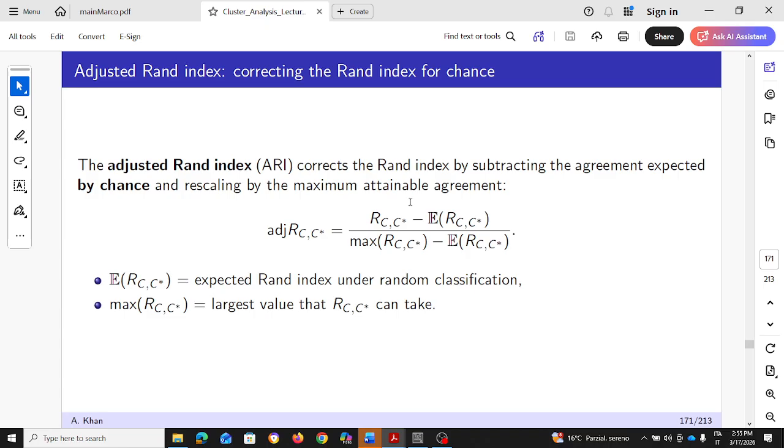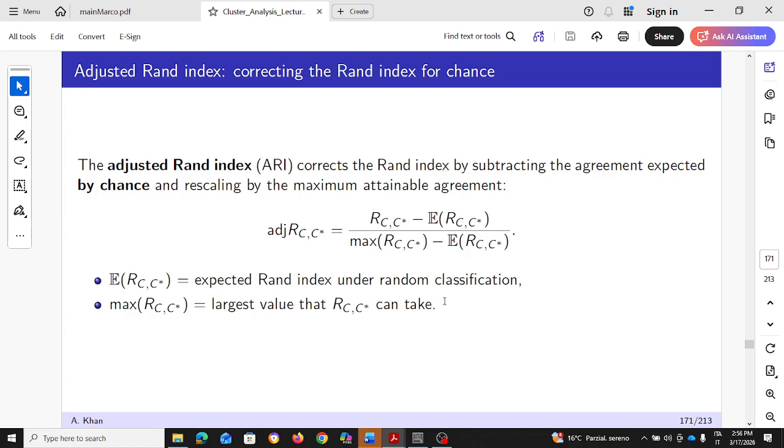We create a baseline: the RAND index value minus the expectation of that value, divided by the maximum minus the expectation of that value. So you get a baseline. But is it like a kind of similarity index between different partitions?